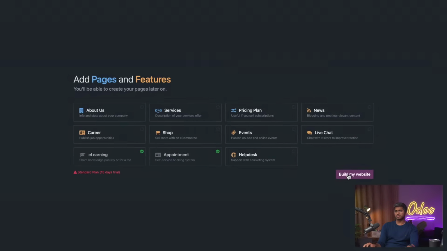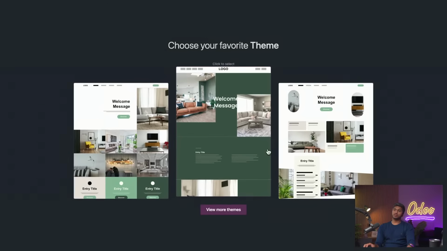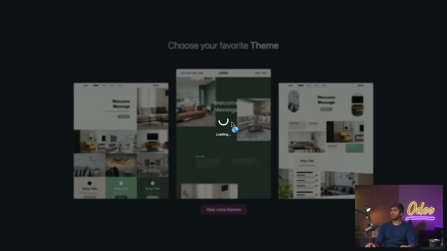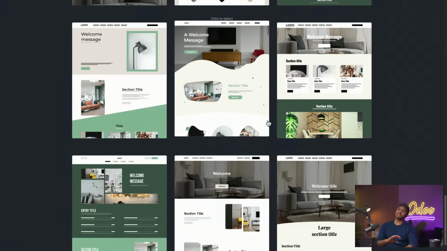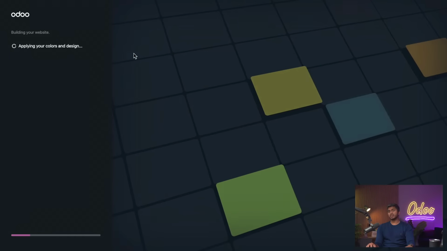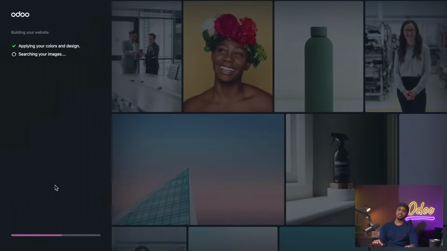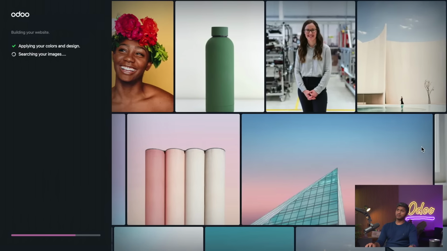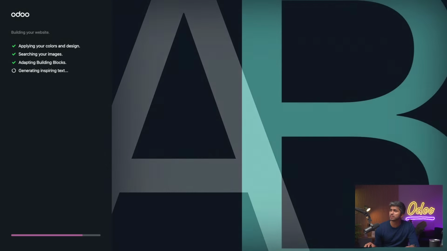Just select and build my website. So just give it some time. So another thing while this loads is Odoo has multiple themes to choose from, especially from a website app. So you can always leverage that to set up your website the way you want it to be. So as you can see, the moment I'm selecting it, it is trying to apply the specific theme that I selected essentially. So while that goes ahead, let's take a look at any other questions that might be there.